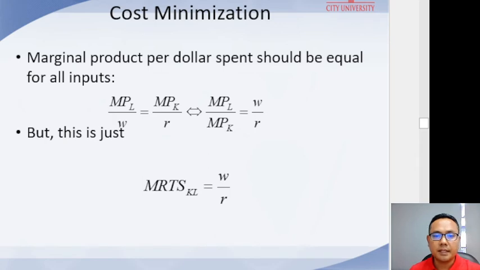So the isocost and isoquant are used to determine the input usage that minimizes production cost. If there were no scarcity, the producer would not care about production cost. But because scarcity is an economic reality, producers are interested in cost minimization, that is, producing output at the lowest possible cost. After all, it is to maximize profit.